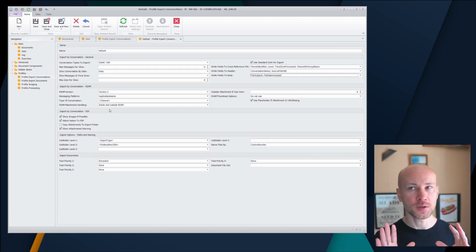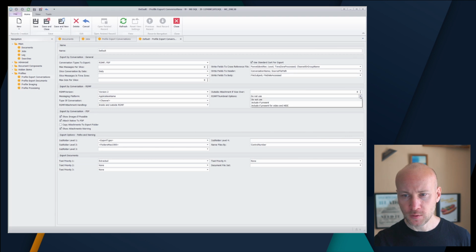The reason why you need them both is Relativity Viewer will use the outside attachment, and the imaging module in Relativity will use the inside attachment. It's inconsistency in Relativity that I've seen, kind of annoying, but that's the reason for both. And this will also simulate what the results of processing are, because you get attachments stored twice. So I'm not wasting more space by doing this. This is what the results of processing is going to be anyway.